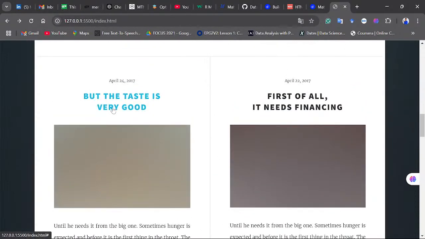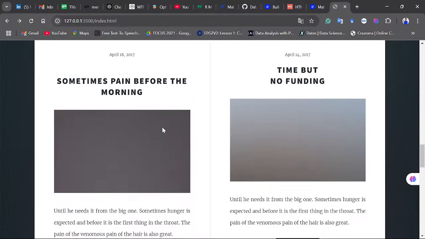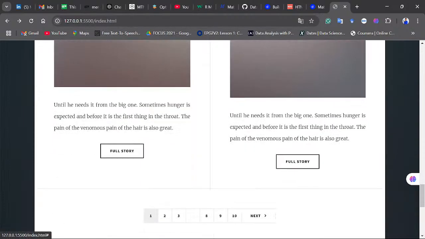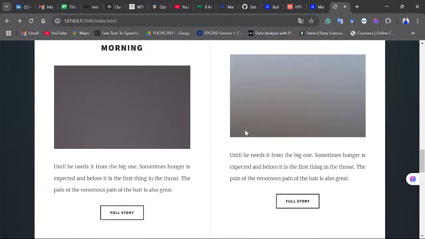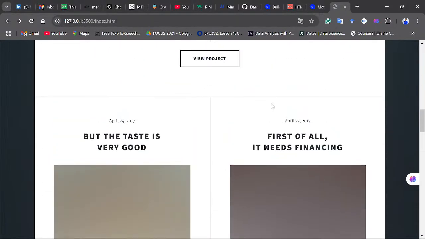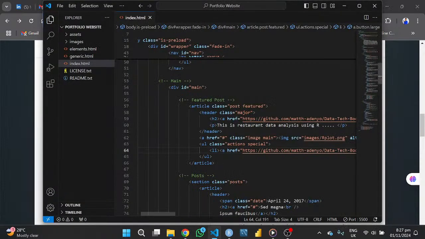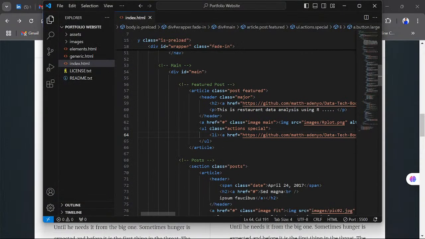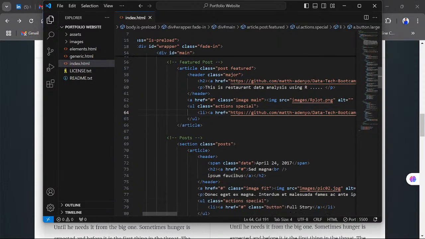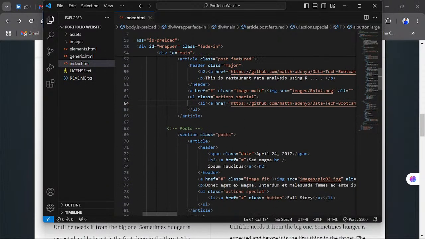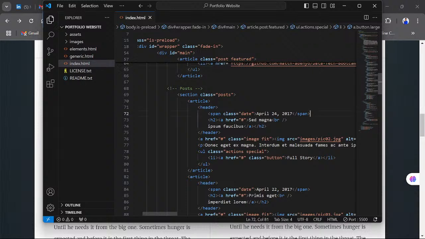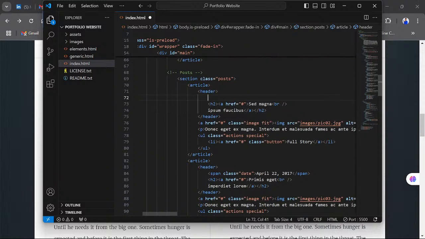You will continue to do the same thing for all the other projects. If your projects are not many, you can just delete the rest of them. So let me add additional projects, and say I want to add two more. I've added the first one. You come to the second one again. For the second one, I don't want the date, so I'll just delete that. And this one I'll add.